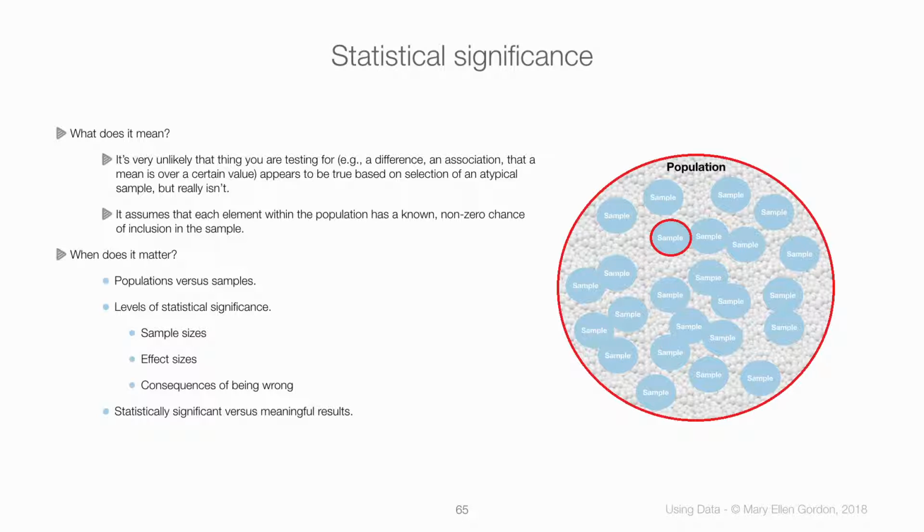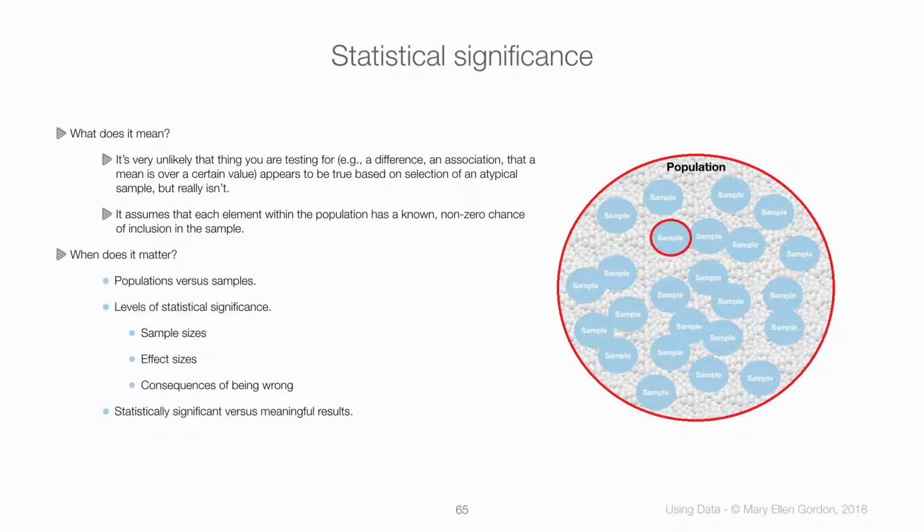So we're looking at the sample, and based on what we learn from the sample, we're trying to apply it to the population to make a prediction about them. For example, what party is going to win an election or something like that. When we talk about statistical significance, what we mean is the probability that what we learn from the sample is true for the general population. So when we say a result is statistically significant, what it means is it's extremely unlikely that the inference we made about the population based on the results that we got from a sample is incorrect because there's something strange about the sample that we drew. The sample is somehow atypical.